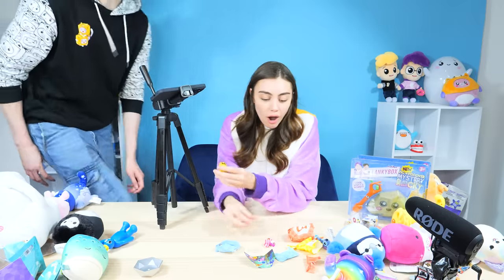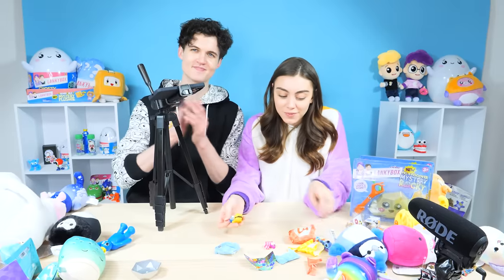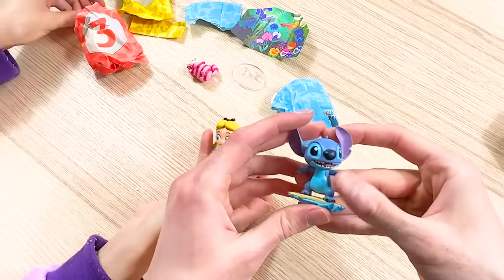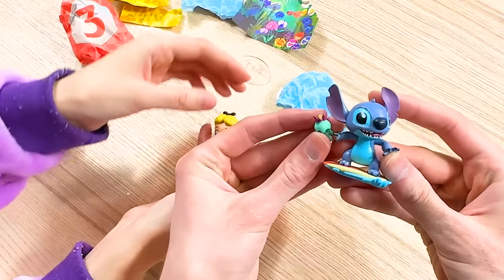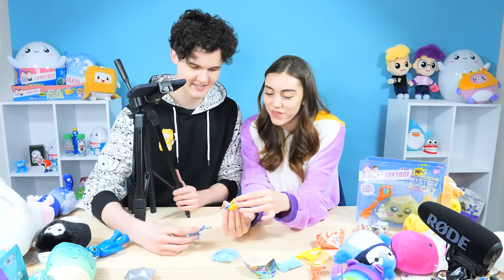He's so cute. What's up, Addy? Hey! Whoa, look. You got Alice in Wonderland? You missed it though. I got Stitch. Whoa, Stitch surfing. With his little doll. Wow. Ohana means family. You gotta do the Stitch voice. Ohana means family. Ohana means family. We love Disney. We love everything about Disney. These are so cute. What do we have to still open?